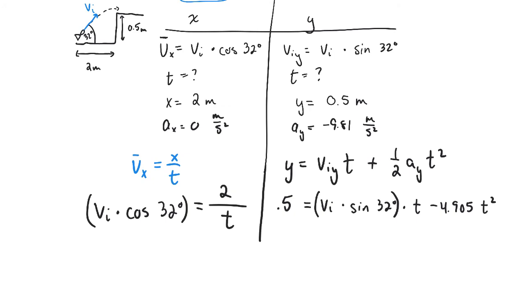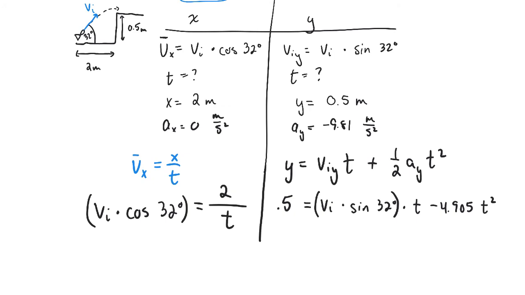Now, what are we trying to figure out in this problem? Are we trying to find out the velocity or the time? I know they're both unknown, but what's the real goal of the problem? What are we searching for? Velocity. So even though time is in between here, I really don't care about time. I don't care about what time turns out to be in this problem. So write yourself a note, put a little asterisk or something. Since we are looking for VI, we should solve for time.